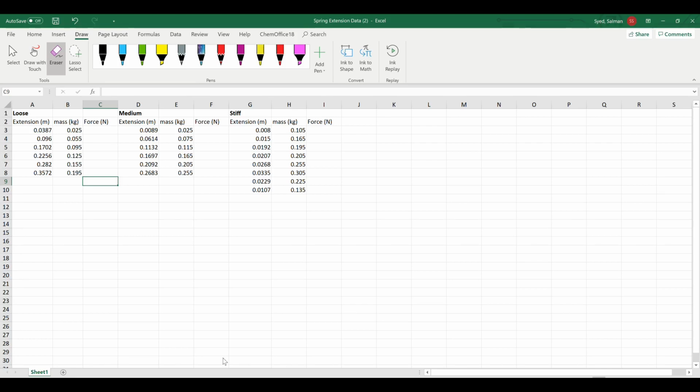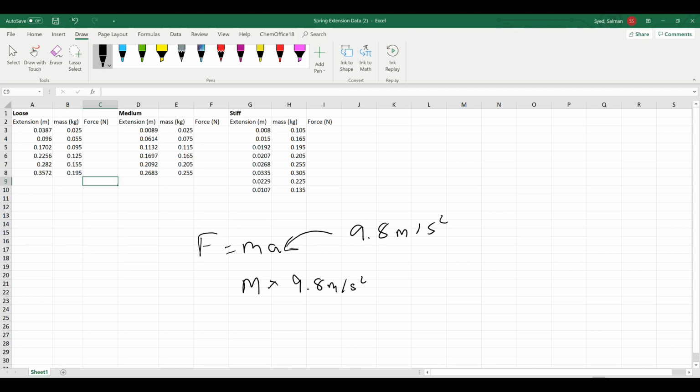So guys, for approximately the next 30 seconds you can tune out if you dislike physics or science in general. In this part of the video, I'll just be going over the equation we need to calculate the force. So, force is equal to mass times acceleration. And in this situation, the acceleration is 9.8 meters per second squared. So we need to take our mass values and multiply that by 9.8 meters per second squared. And then we need to input this into the force column.